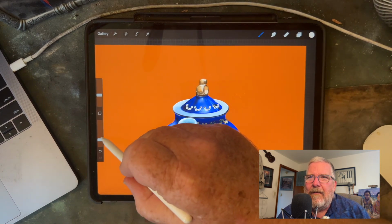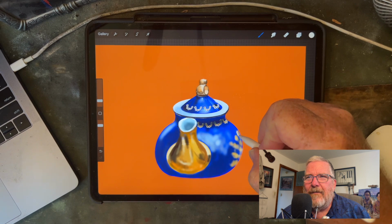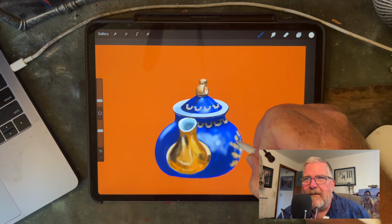Now, I have the orange background. I will tell you that I kind of wish I didn't have that on there. I really didn't need it. I think it looks better on a black background. So you will see how I did use the black background.